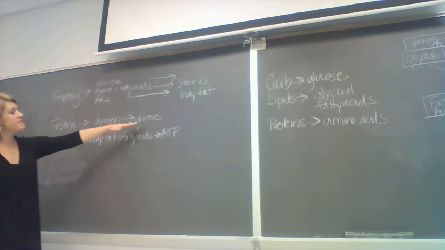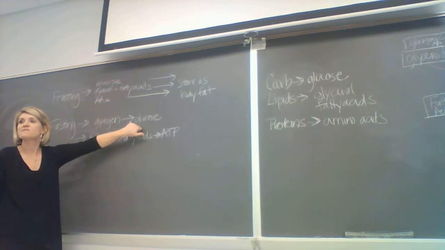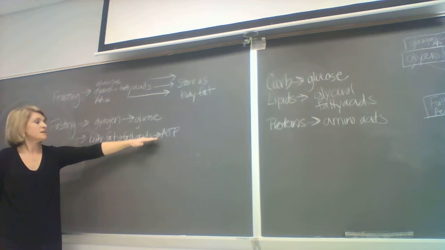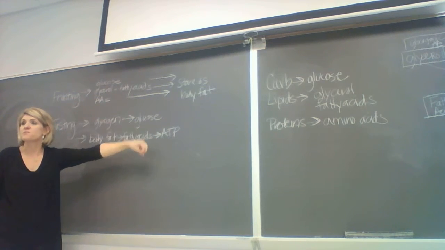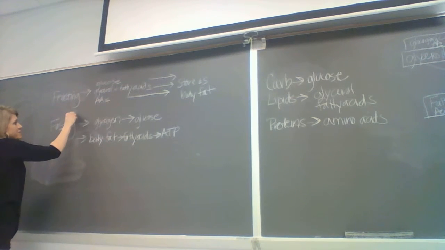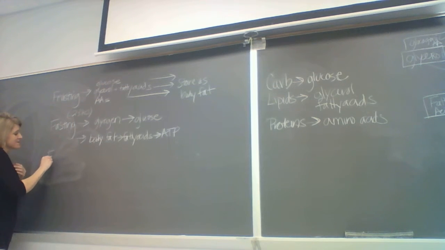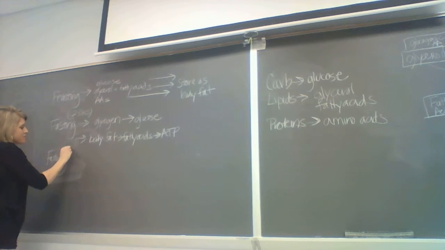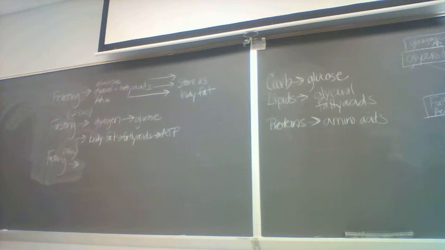And this is mainly to fuel the brain and the nervous system, since those can only use glucose as fuel, and this other ATP will fuel all the other body cells. Okay, so this is 2 to 3 hours. What if this fasting continues? Now it's been 24 hours since we've eaten a meal or anything.